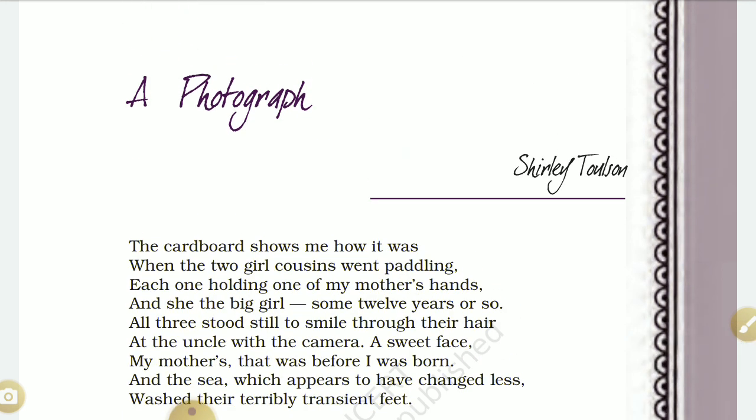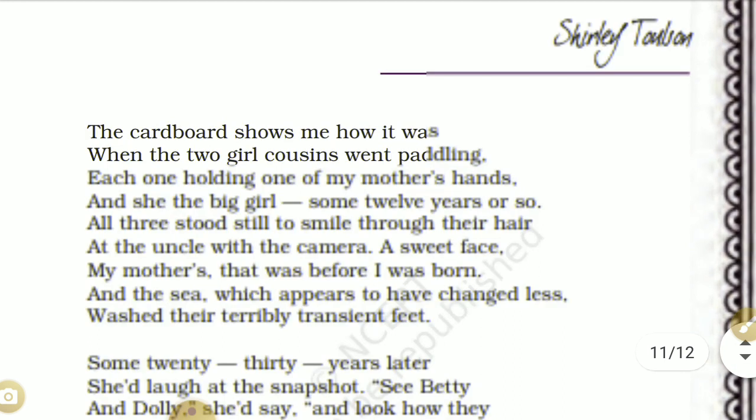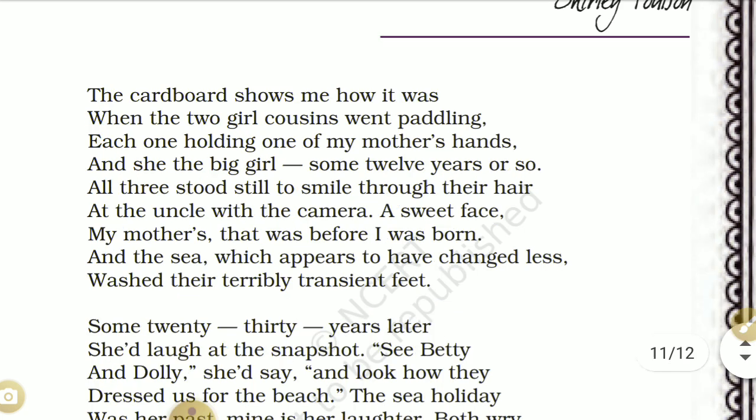The cardboard shows me how it was when the two girl cousins went paddling, each one holding one of my mother's hands, and see the big girl, some 12 years or so. All three stood still to smile through their hair at the uncle with the camera. A sweet face, my mother's, that was before I was born. And the sea, which appears to have changed less, washed their terribly transient feet.